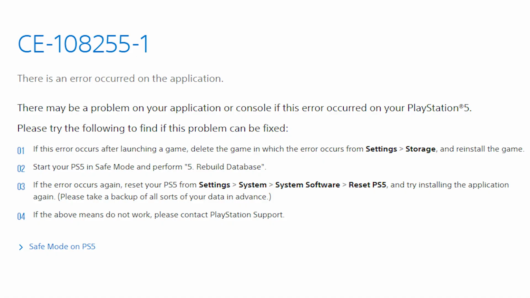So obviously they finally acknowledge it, which is great, but let's take a look at what they're actually saying right now. As you can see in the top, Sony said CE-108255-1. They finally acknowledge that this is an issue. An error occurred on this application. That's what it means. There may be a problem on your application or console if this error occurred on your PlayStation 5. Now let's pause for a second. So pretty much they're saying that there might be an error on the application or the console, meaning it could be software or hardware that's causing this issue.